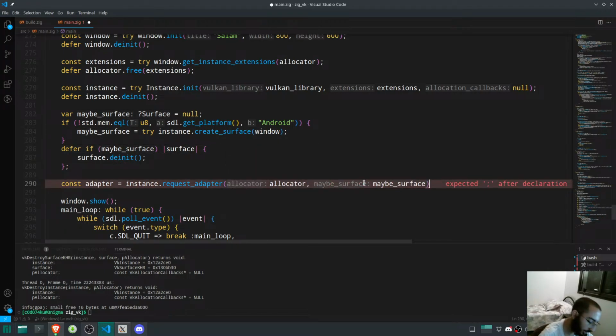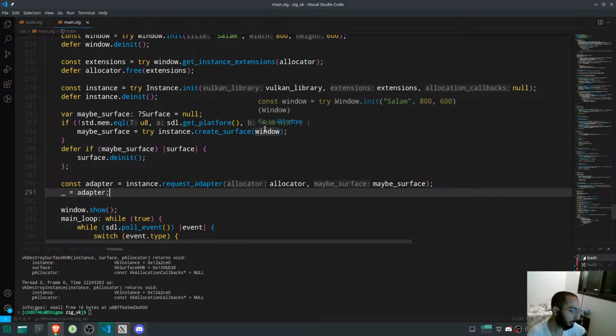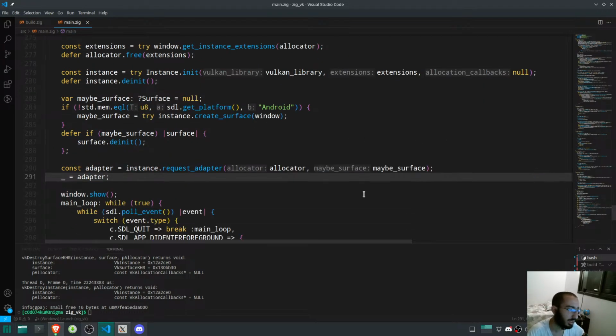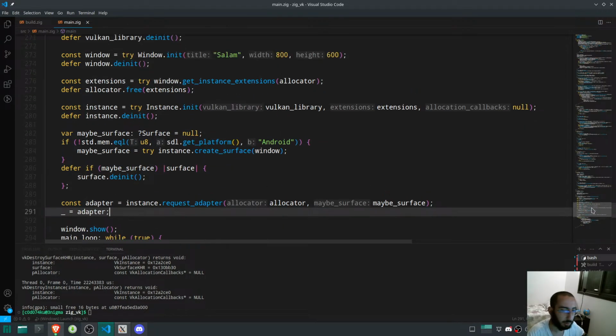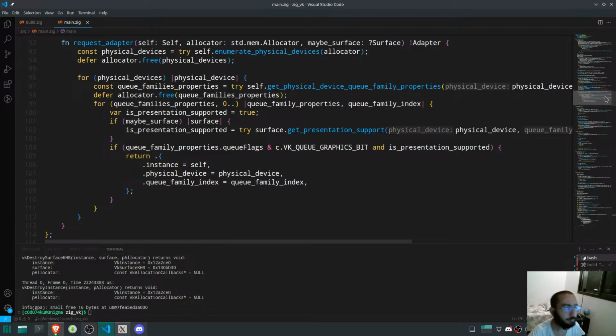As I said, just to reiterate, this is perfect in our case. Why? Because in Android, all queue families support presentation, so we do not have to check if the queue family supports presentation or not. That's just perfect. On other platforms, of course, you do. There's iPhone and some other platforms where not all the queue families support presentation. But anyway, you got the point, I think, hopefully. Okay, so I think we're good to go.